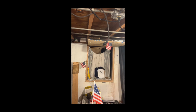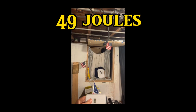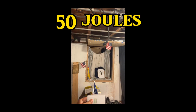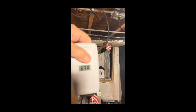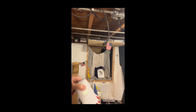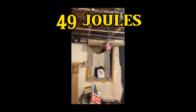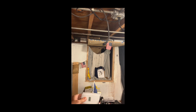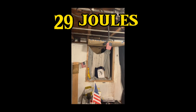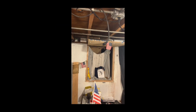So we got another mag in, and this should be number 11. 364. These are 8 gram. 368. 370, I'm going deaf. 366, is that it? Nope, got one more. Let's see if we can pop one here in the bullseye. 282. That could have been held a little bit too far away from the barrel.